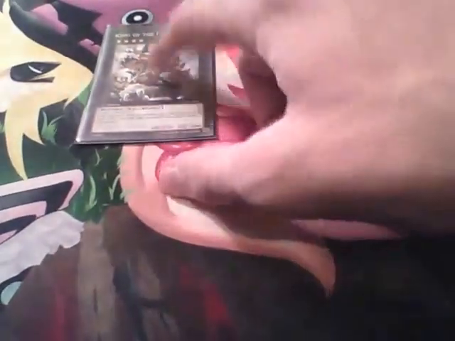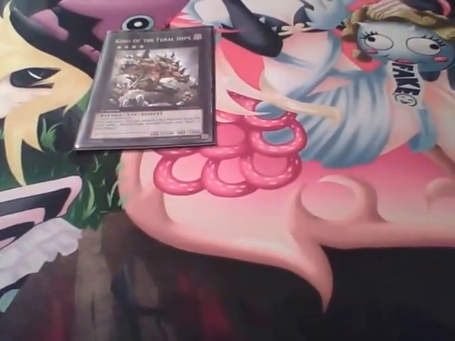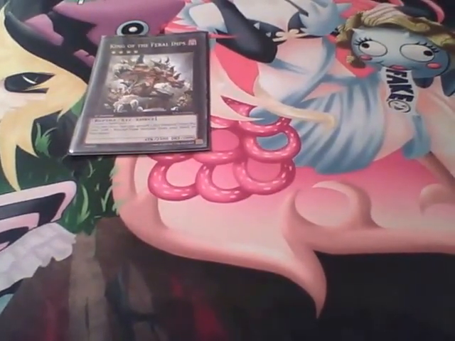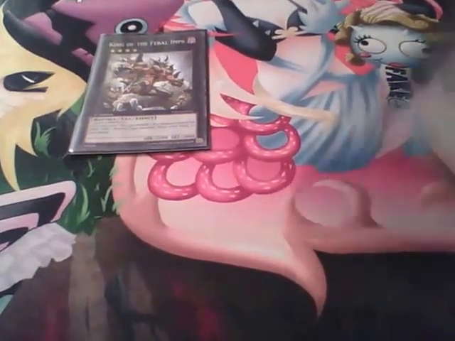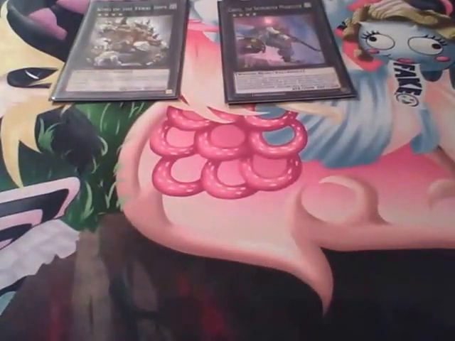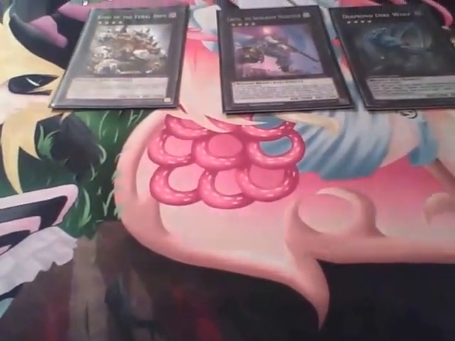Next, for the Xyzs. 1 King of the Feral Imps. Searching reptiles is cool. Searching reptiles in a reptile deck is best. We have 9 targets for it in our deck, so it's pretty good. 1 Castel. Spot removal. Same goes for the 1 Diamond Dire Wolf.